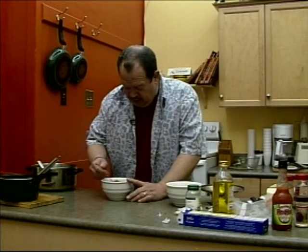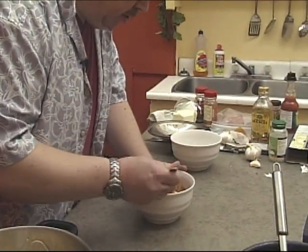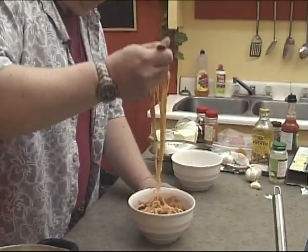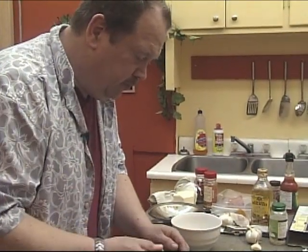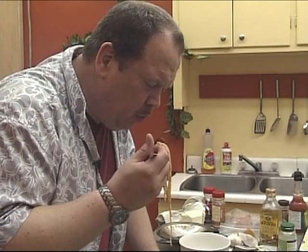It looks good. Get a piece of kielbasa and some noodles like so. Well, this could be a little scary. Let's just wind it up here. That's why I left them whole. I know. Okay, so blow on that.